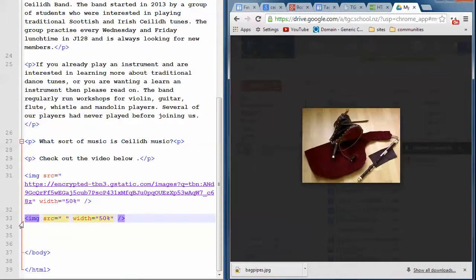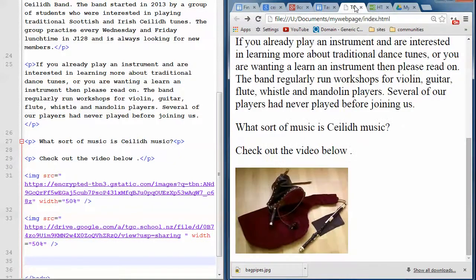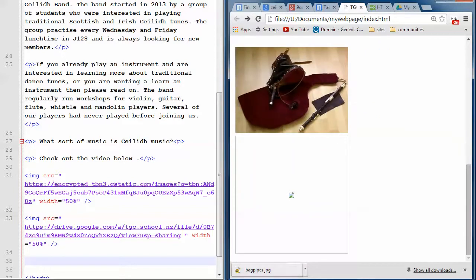Back on my web page, I've copied and pasted another image tag here. It's waiting for an address. I copy and paste the address from my Google Drive account, and then Control S that and refresh my page. And you'll notice that down here it doesn't show.